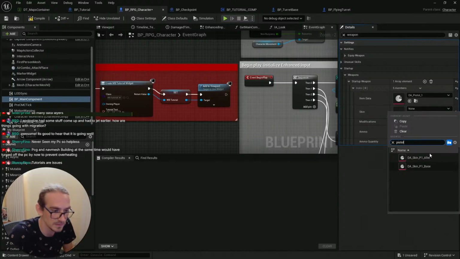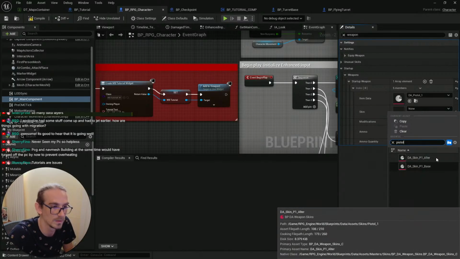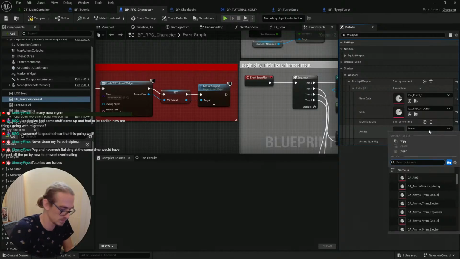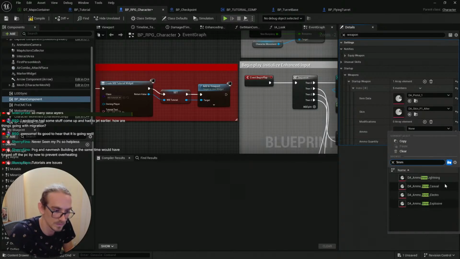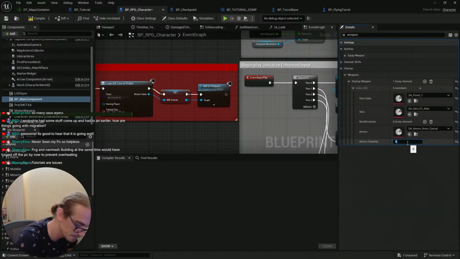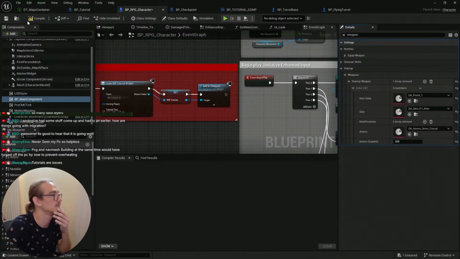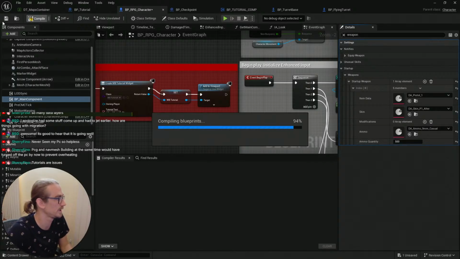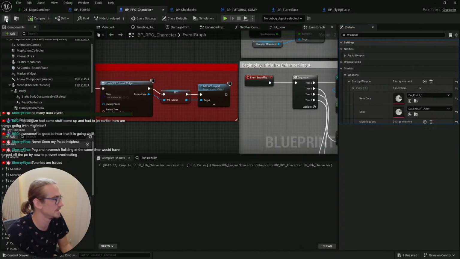Let's add a pistol to the character just as a test.